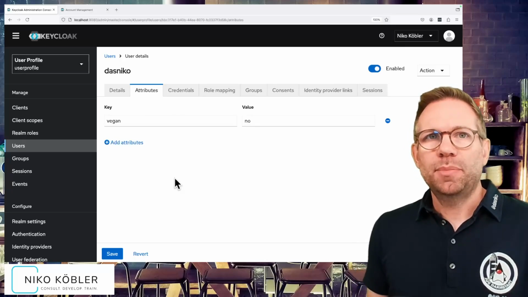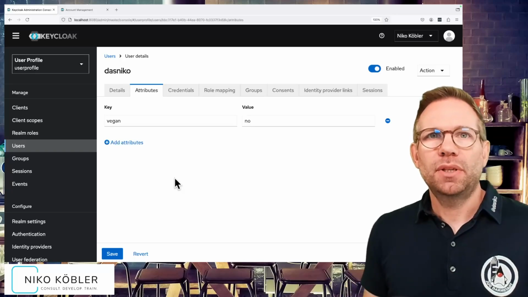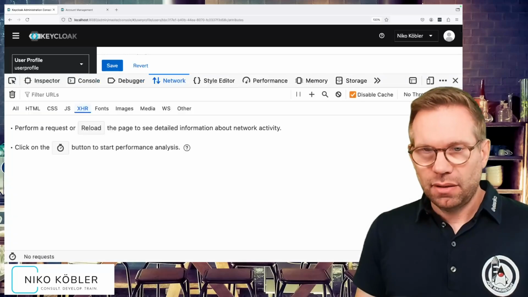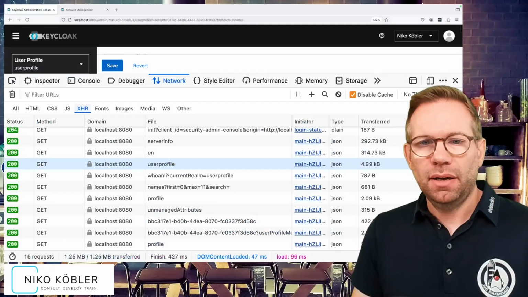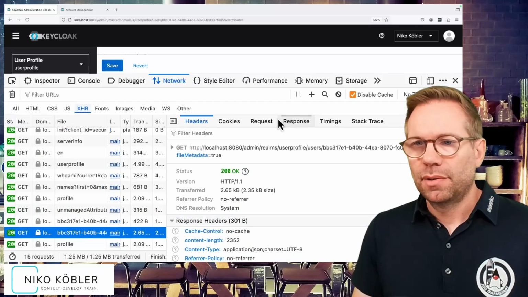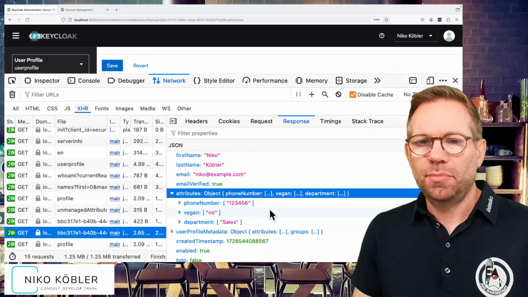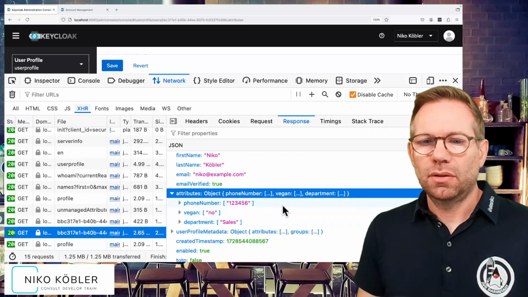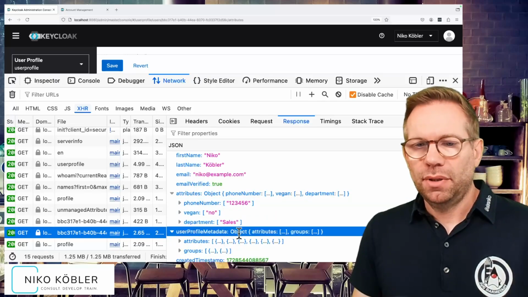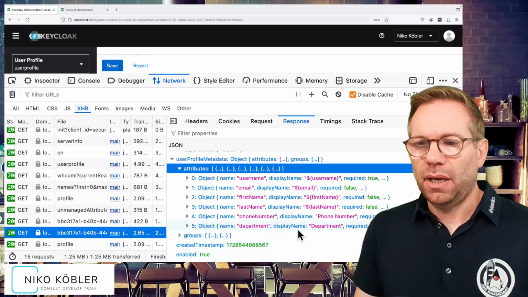So if you have an SPI, for example, managing different attributes, you can still see them here. And if we take a look at the API, the response, you can now see the attributes object is complete again with the phone number, the region, and the department. But of course, in the user profile metadata, there is no region because we haven't defined it.